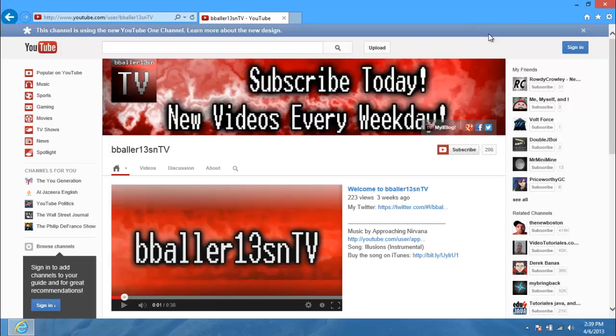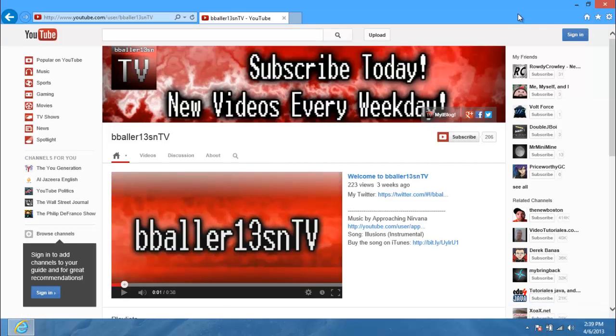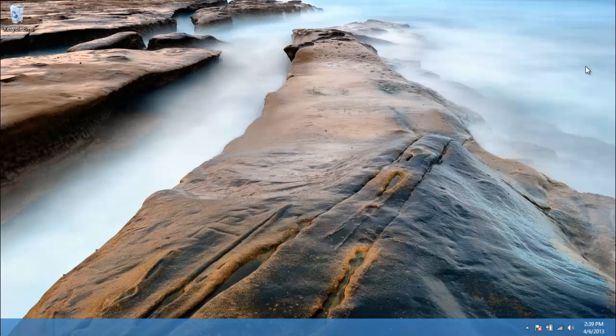This bevel here, well, not bevel, gradient looks terrible in this browser, but it looks great on Chrome. Now, granted, that could be because of the color of my window, but it still does not look good. I love the Internet Explorer for the touch interface, but the desktop one is not very good.